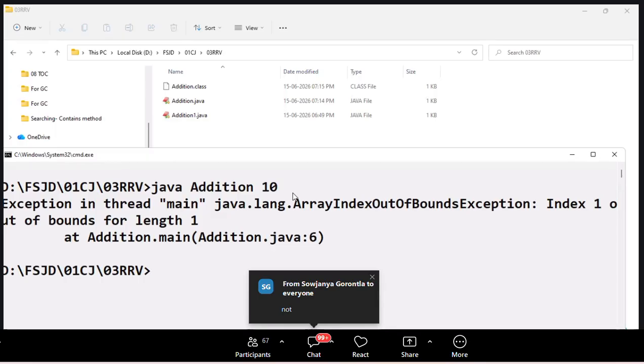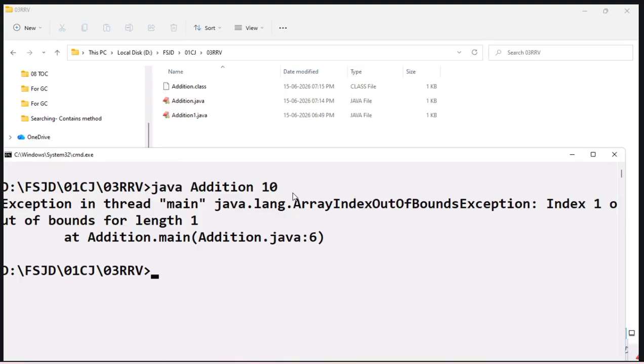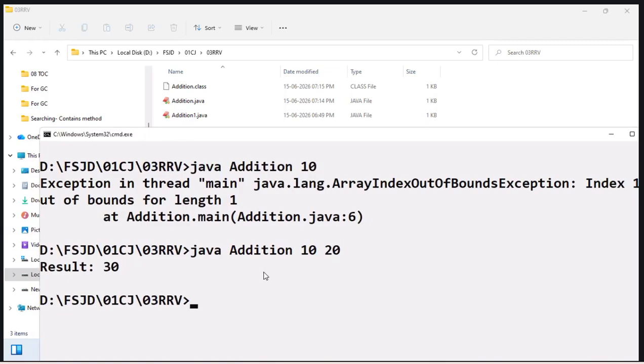Understood? So tell me, what is the rule when you are reading values from command line? You must pass values. You went to the tiffin shop and gave the money, asking for chicken biryani. They took the money, but are not giving biryani. What will you do? Start fighting. JVM is also fighting, saying you gave a program asking to enter values from the keyboard, but you are not passing them. How can I execute? Throwing error. So how many values should you pass? Two values, 10, 20. Result is what? 30. So tell me now the execution flow.